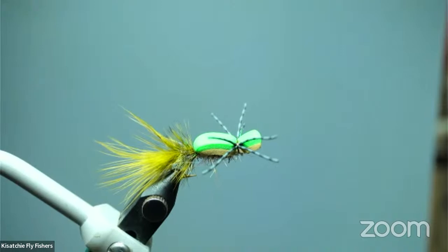Hey, Bill. Yes, sir. How do you think that compares to the panfish predator that we tied? Was it last year? Yeah, that Skip Morris pattern. It's a lot smaller than this one, and I frankly think maybe I had a bad couple of days with it, but I didn't have a lot of luck with it. And it's a bit harder to tie because remember you put those legs to the rear, through, with a needle. That's right. You do. I forgot.